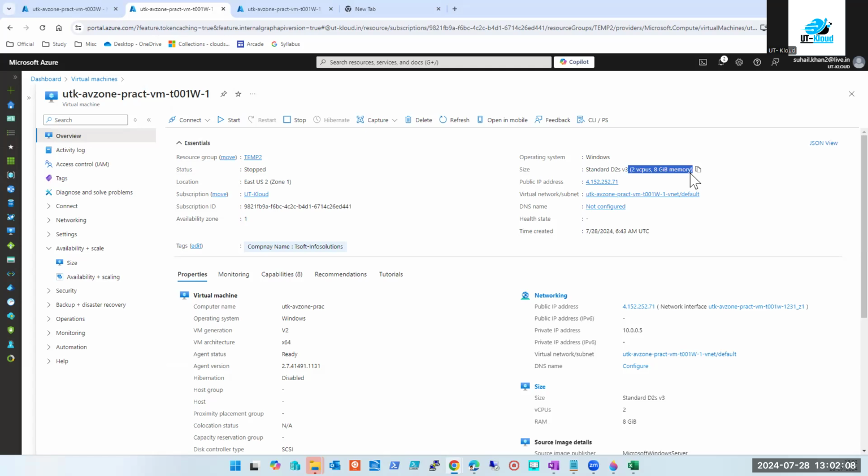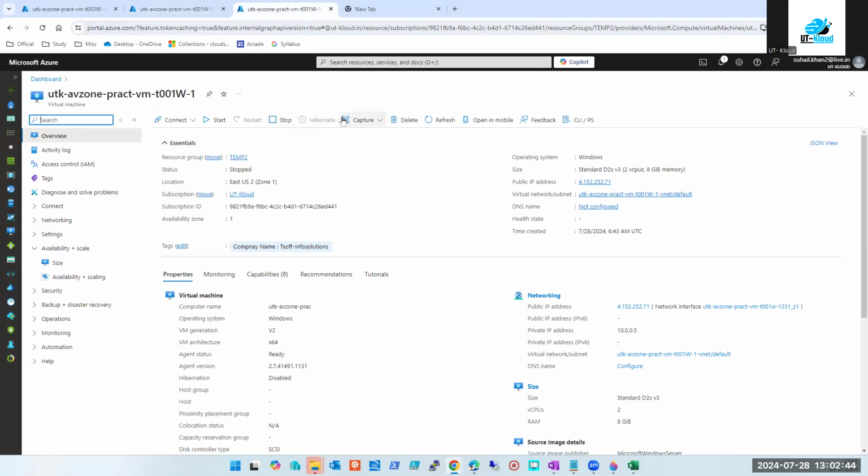Why am I paying? Because मैंने उसको ओएस लेवल से शट डाउन किया है. Azure को नहीं पता है कि मैंने उसको शट डाउन किया, क्यों किया है, am I going to use that or not. As of now, Azure is not capable to use this 2 CPU and this 8 GB RAM for some other server. या किसी और क्लाइंट को Azure नहीं दे सकता है. Is it clear, guys? Because I have stopped it from OS level, इसलिए ये stopped. मेरा एलोकेशन जो है मशीन के हार्डवेयर का, it is still there and I am still paying charges for this. But when I stop it from the portal level, it shows stopped deallocated.